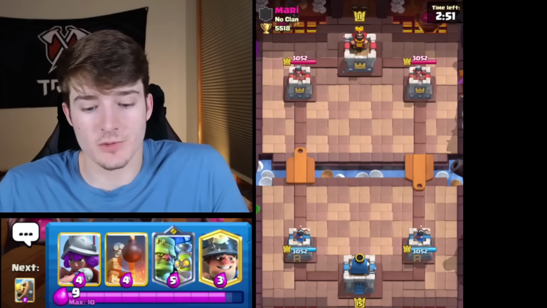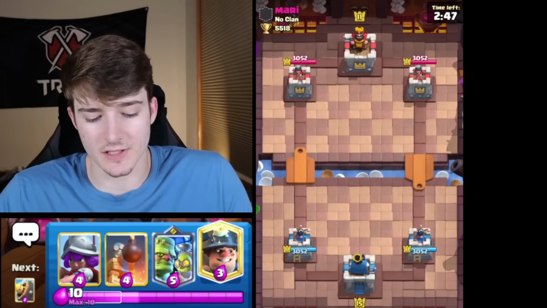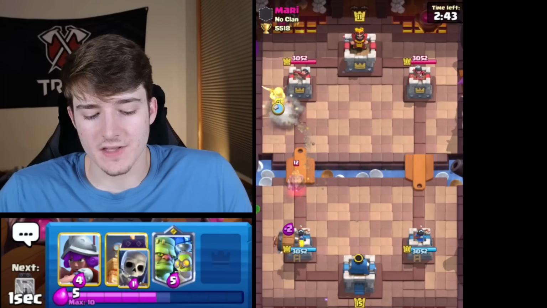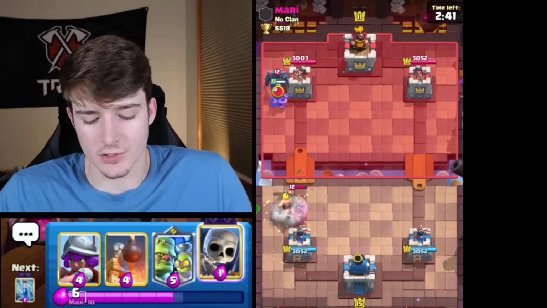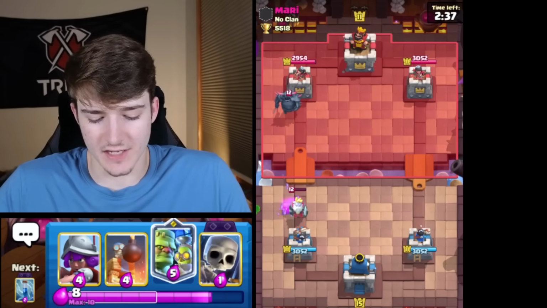All right, we're in our next one here against Marie. So I wanted to see how good it is paired with the balloon, because I think that could be decent as well, replacing basically the ice golem and balloon, kind of like it is in 2.6. So P.E.K.K.A. Okay, let's see how it fares against the P.E.K.K.A. We could just cycle it into it.